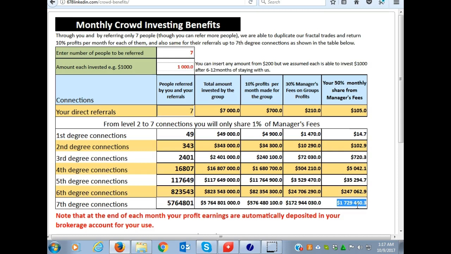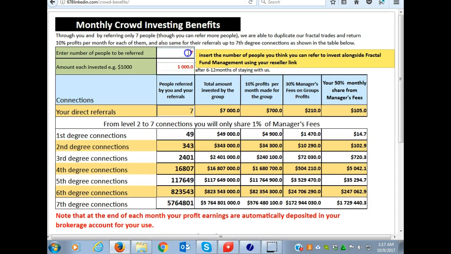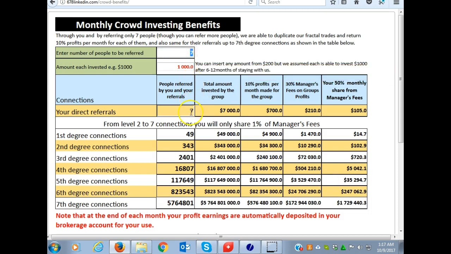All you need to do is to look at the first 7 people. Once these 7 people have signed up, they invested, they will also like to earn from their own connections. So they will be growing the connections. It is no longer you that will grow the connections. It is your people in your first degree, your second degree, your third degree, 5th, 6th, and 7th degree connections that will be growing the connections which you have started with your first 7 people.